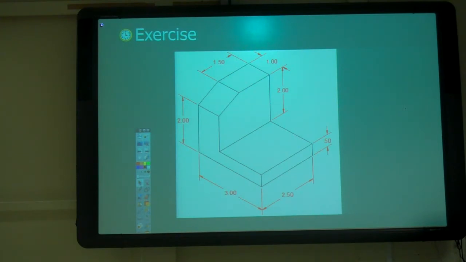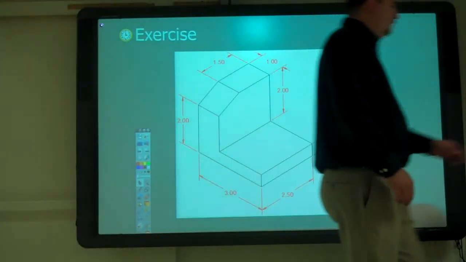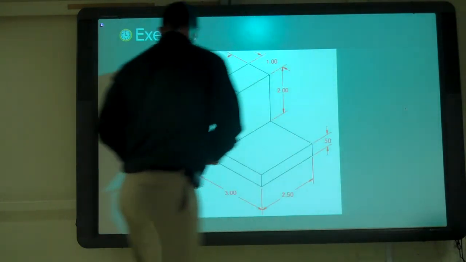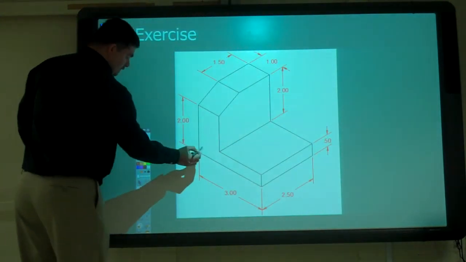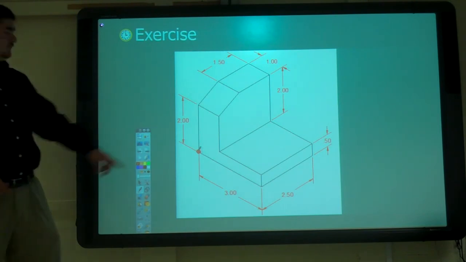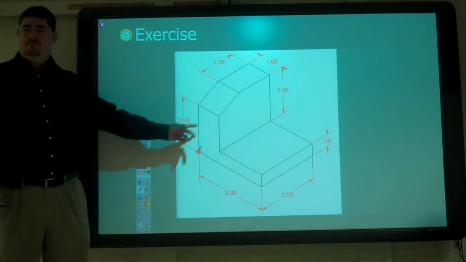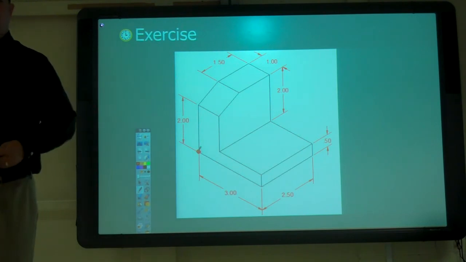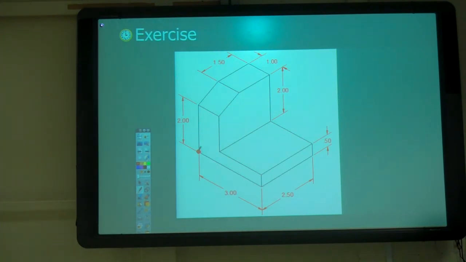Remember, relate this back to your origin. So in this part, where do you think the origin would be? Yeah. I'd probably stick my origin right there, and then just put that corner on it when I draw my L. That way I can just extrude straight back. This part isn't symmetric at all, so there's no reason I'm trying to make it symmetric. No reason to try and line the origin up in the middle.